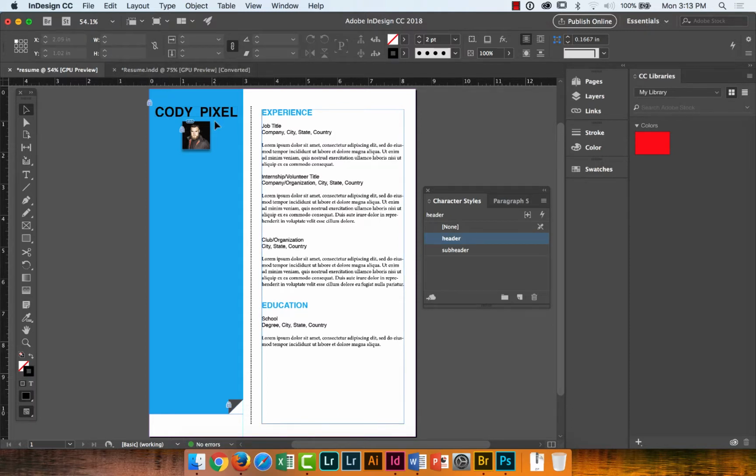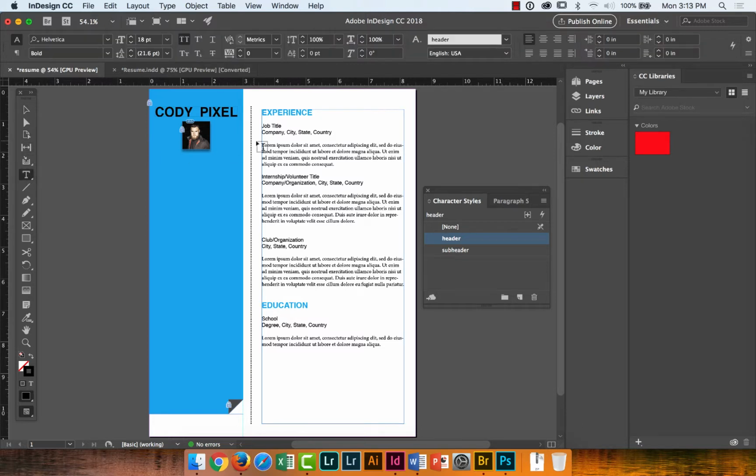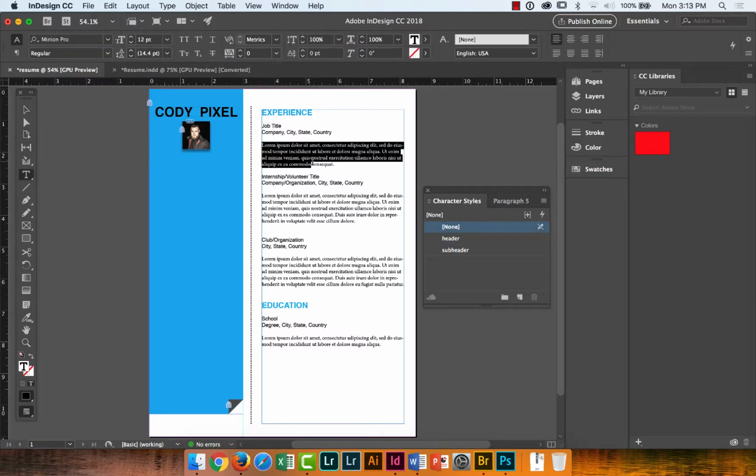Okay, so now we have the characters, but what happens if we want a paragraph? Let me highlight this paragraph right here. This is not going to be a character; I'm going to have it applied to an entire paragraph. So let's click on paragraph and change this.